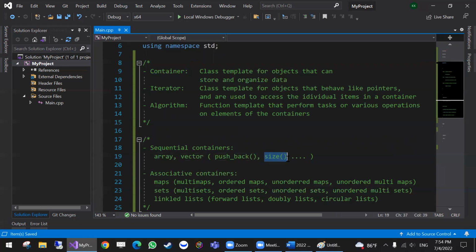This size method in the vector class is also in arrays, also in maps, in all of them, also in sets, in all of them, also in linked lists, in all of them. And other functions are also common between all of them. You're gonna have only a handful of functions specific for each container.